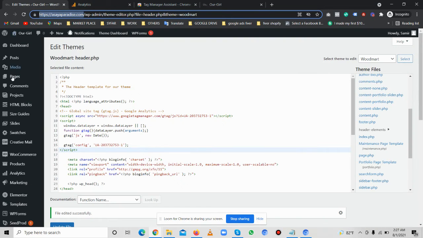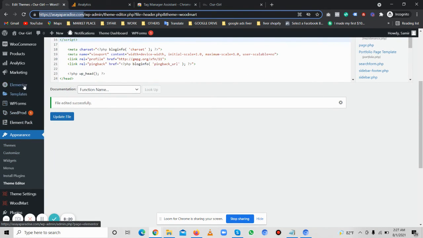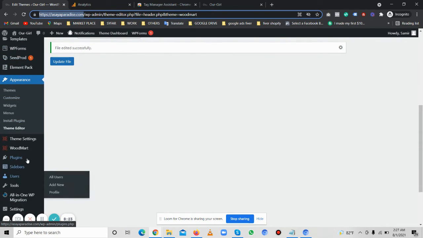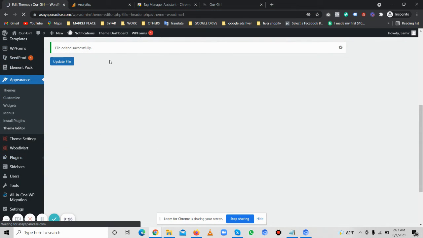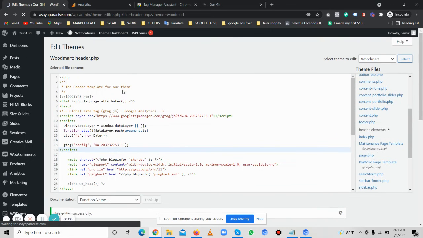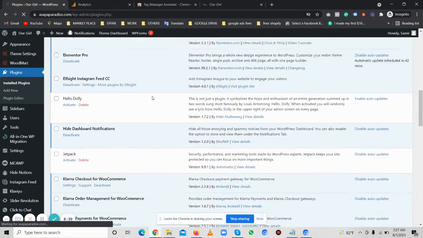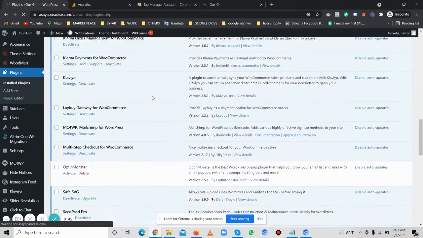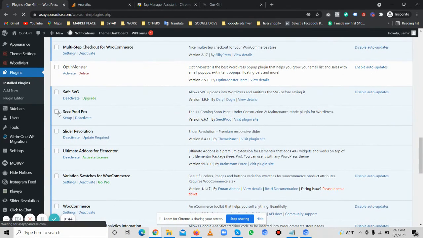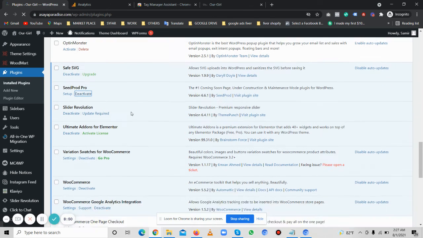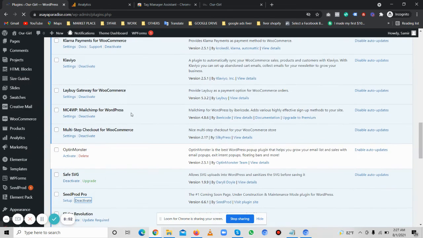Then I think we have to do another thing: we have to turn off one plugin because the website is under maintenance. So let's turn off the under maintenance option. It's a plugin. Okay, let's deactivate the plugin and let's check again whether the Google Analytics is working or not.